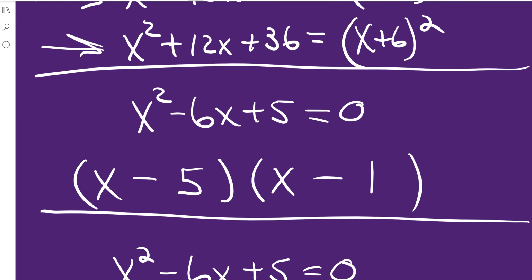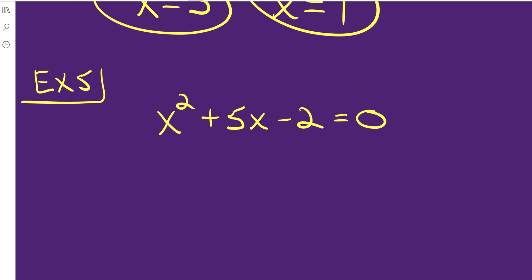x minus 5, x minus 1 equals 0. If I would have finished that, you would have seen that x would equal 5 or x would equal 1. But that's what we do when we're completing the square. We clear out the C area, and then fill it in by, well, I'm going to show you instead of just me telling you. Okay, so that was example 4. We completed the square. How about we do example 5 now?